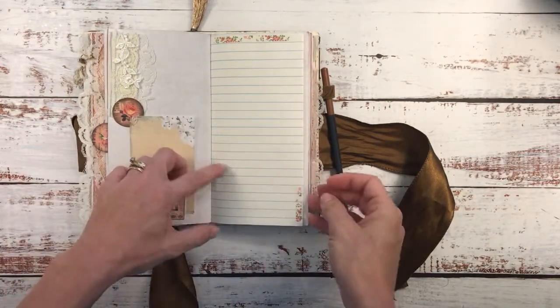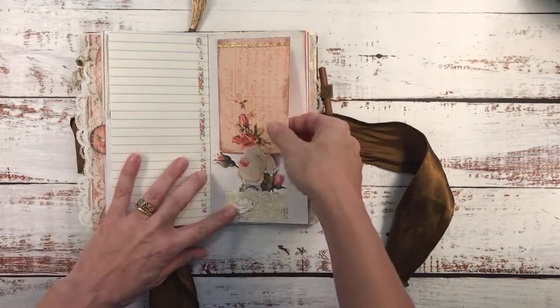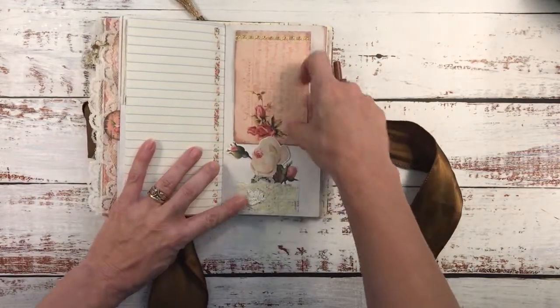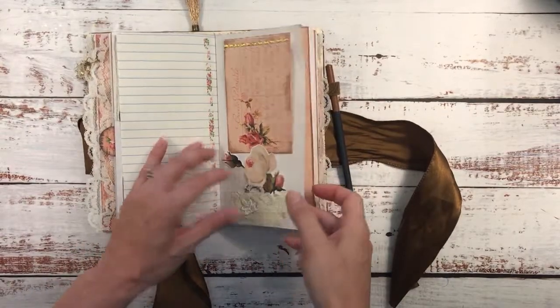It's all the different layers. So we'll flip up. It's a little of her postcards that she has too.